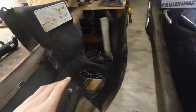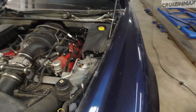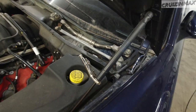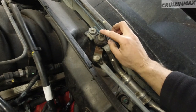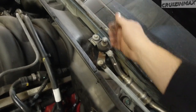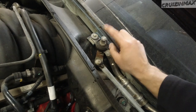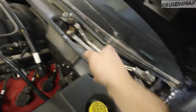All right, update. After removing this big cover up top, the wipers are next. There's almost always an issue once you remove these 17 millimeter nuts — the wipers will not come out easily. If that's your case, put the nut back on so it's almost flush with the stud, grab a small hammer, and keep hitting it while with the other hand try lifting the wiper up. You're hammering down on the stud — remember to put the nut on, do not hammer directly on the stud or you'll mess up the threads.